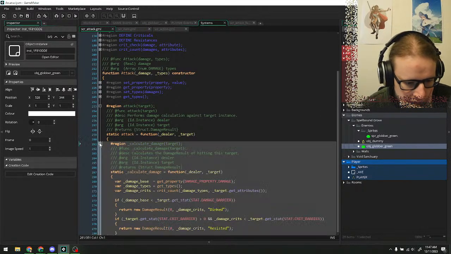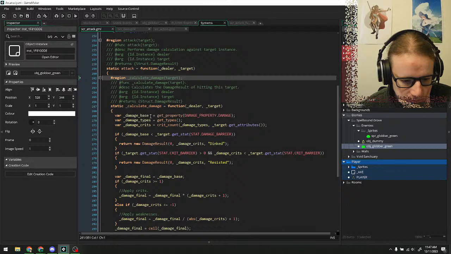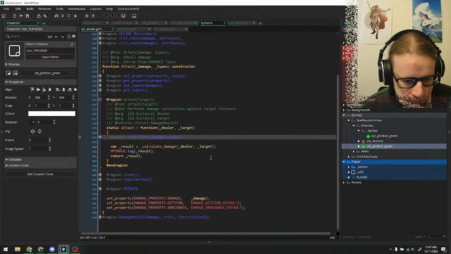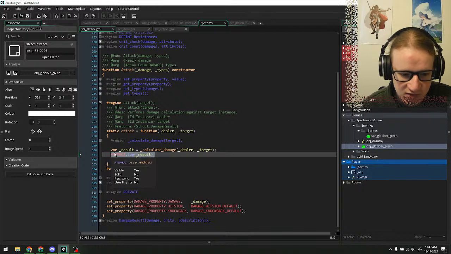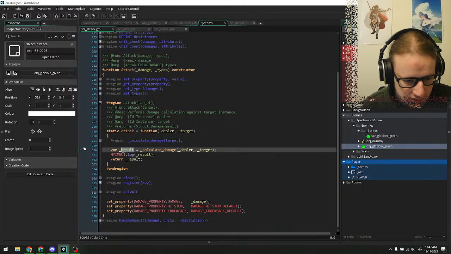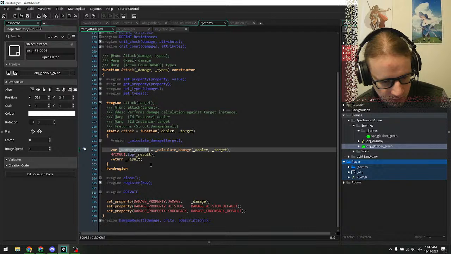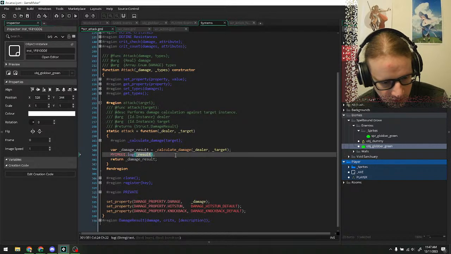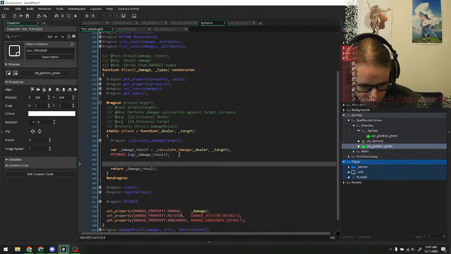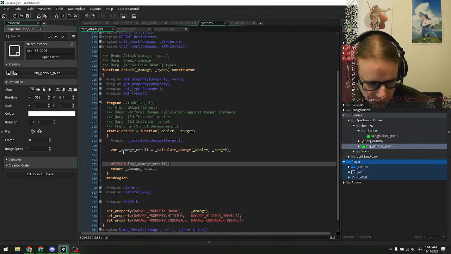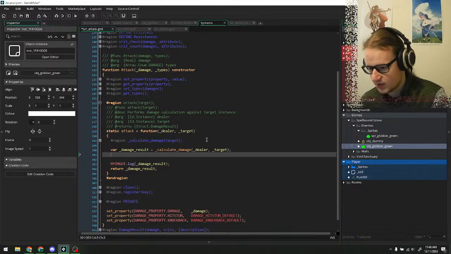There we go. So far, all we do is calculate damage and then log it. That's what it does. I still want to log the damage result because that's convenient for testing, but there's more steps to this that I need to implement now.